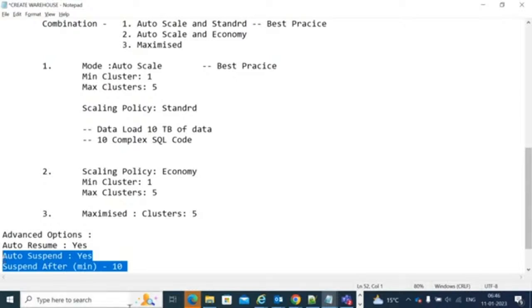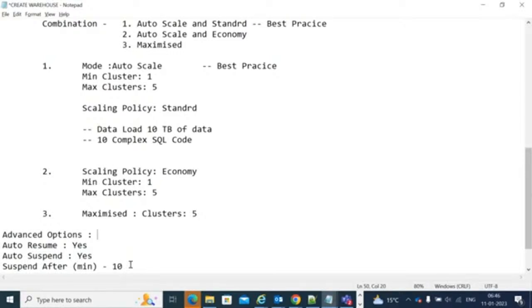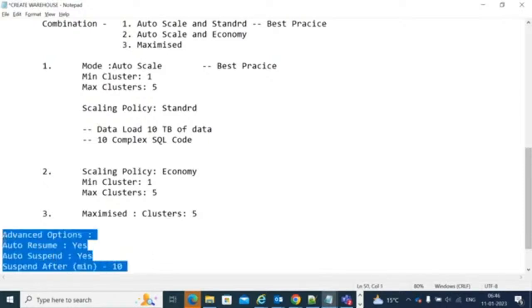This is a beautiful option actually. If you are working continuously, it will be in active mode. If you are not working for 10 continuous minutes, it will go into suspension mode. Then when you restart your session, auto resume comes in: it automatically resumes and becomes active. What is the benefit?